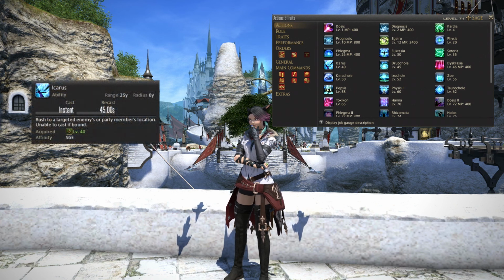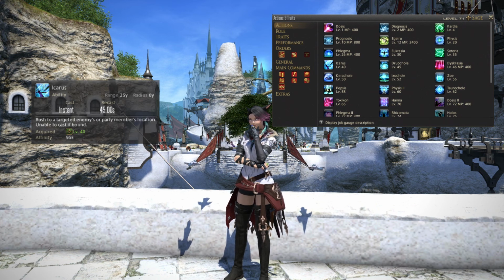Now, next up, Icarus. Icarus is a gap closer kind of teleport move. It will rush you to a targeted enemy's or party member's location. Quite handy for getting yourself into and out of trouble. And you can cast that every 45 seconds.